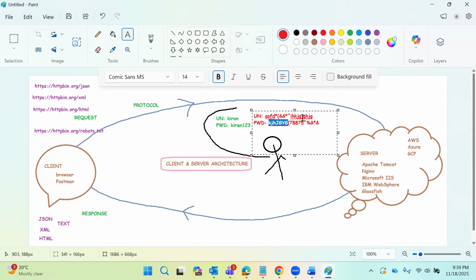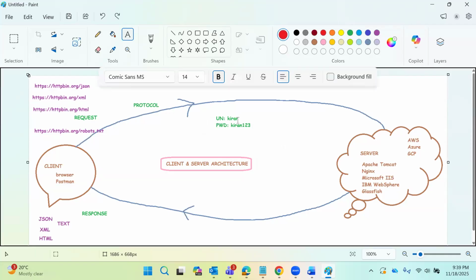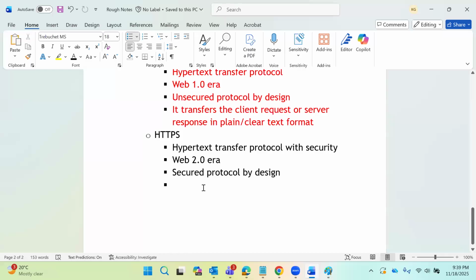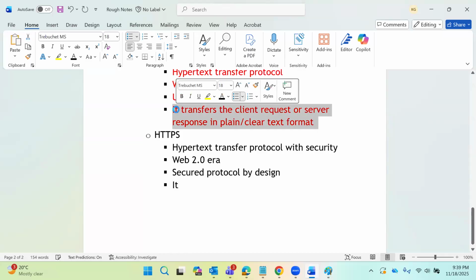The original Kiran123 password has become like this for a hacker because it is converted to some other format which a hacker cannot understand. That is called encoding or encryption, depending on what our developer is using. So here I will say, maybe I can copy this to save time.